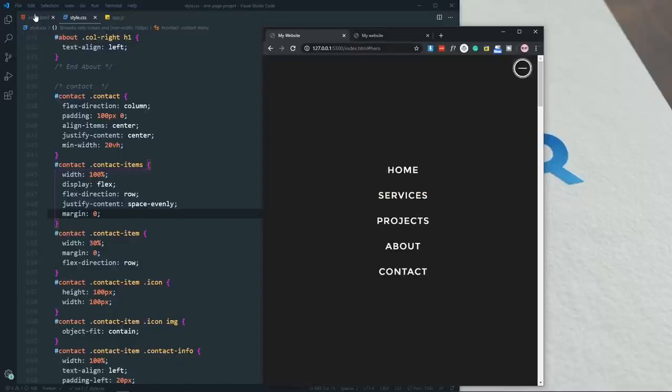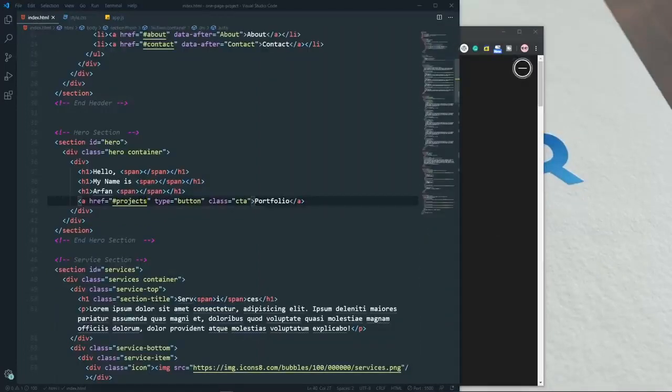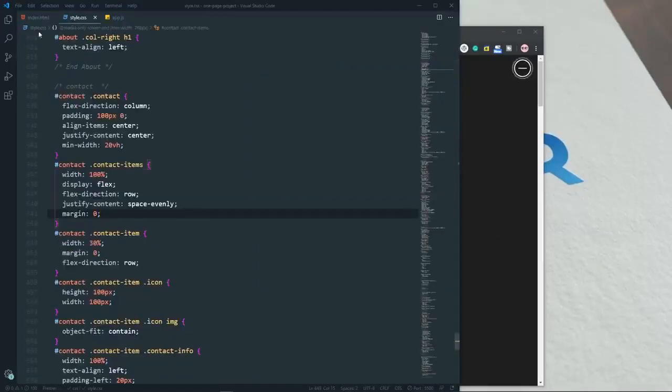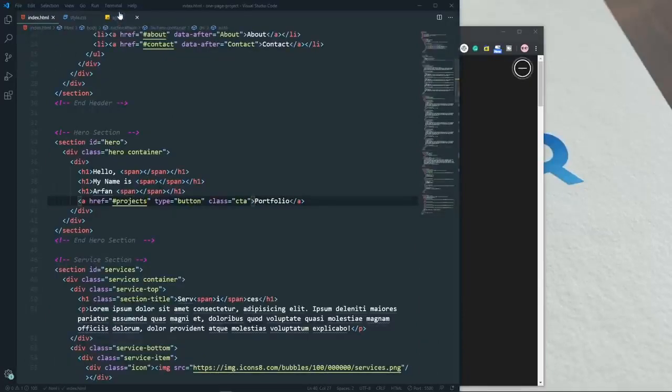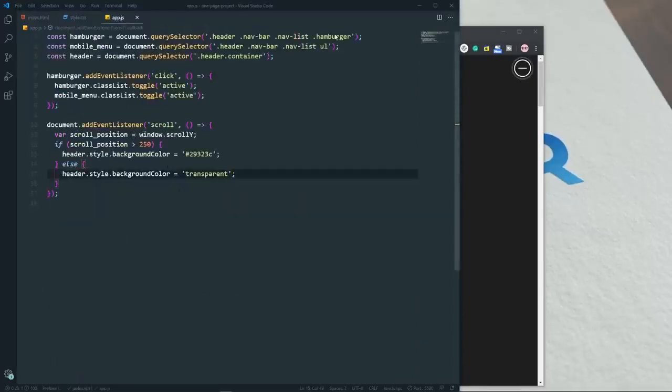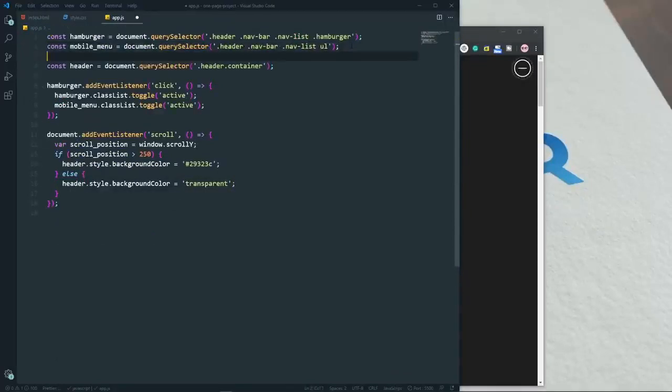For that, in the JavaScript, let's come here and also grab the anchor tag, so ul li, and let's call it menuItem.